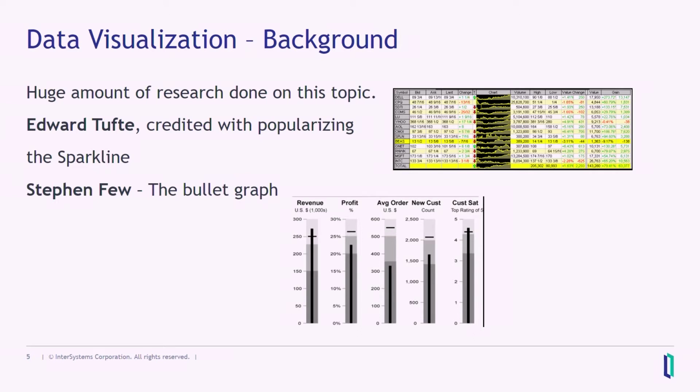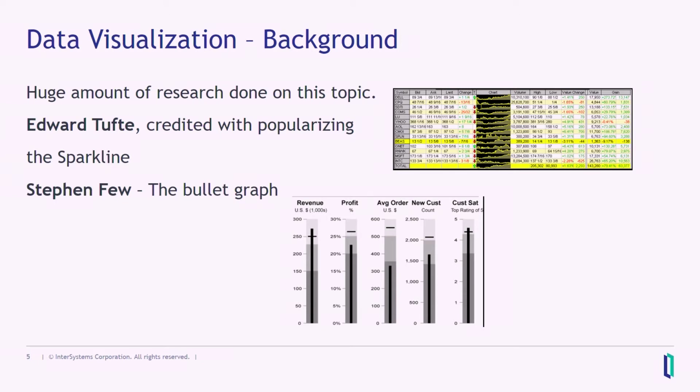And this is a way of looking at performance in terms of bands of performance and target. So the central bar over here shows you the actual value. The horizontal bar shows you what the target is. And the bands of shading, which could also be represented in red, amber, green, show you poor performance, good performance, and excellent performance. So within this, for example, I can see that for this company, the revenue is above target and it's excellent. The profit is good but below target. The average order is poor and well below target, so on and so forth. And both of these graphics and data visualizations are also available within DeepSea.